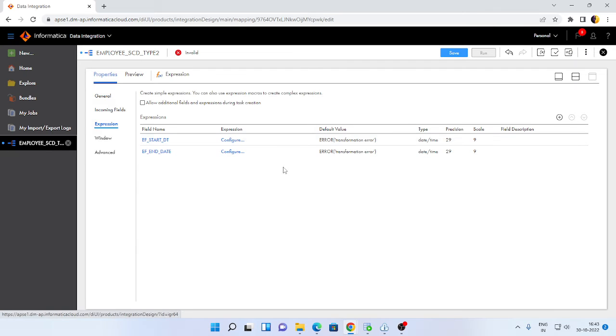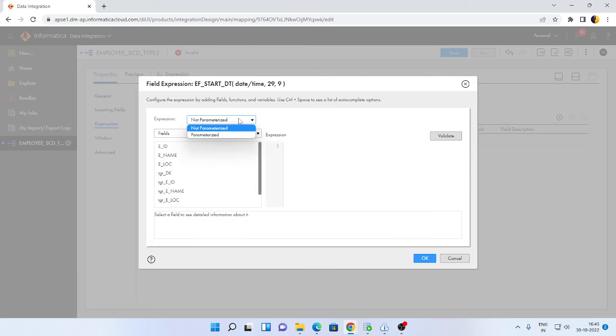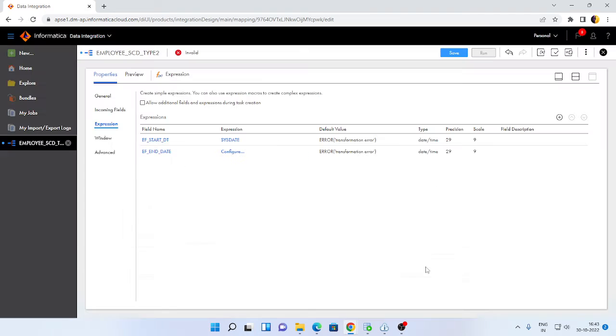I'll configure the start date as system date, sysdate, and just validate. It's okay.